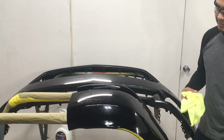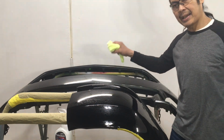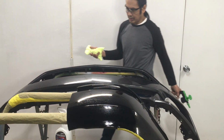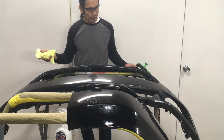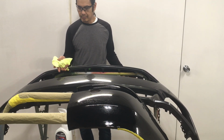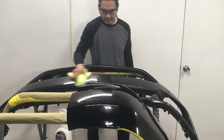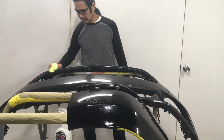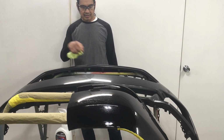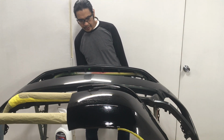As far as the ease of use, this is a panel that I have not even polished. This one I did not polish or whatever. I just basically grabbed it from when it was removed from the car at the collision center, and one of the techs said, "Hey, you want this panel?" I'm like, "Yeah, I'll take it." It's a Mustang front bumper. Be fun to play with, and since seeing all the defects on it, figure let's just see what we can do with that.